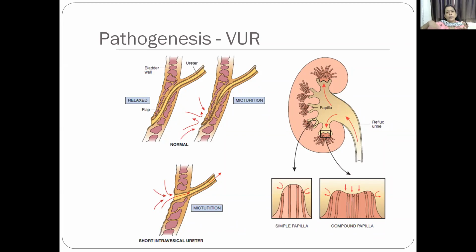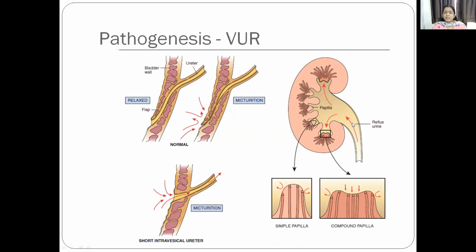The reason it does not go back into the ureter and the kidney is that the distal part of the ureter, where it is inserted in the urinary bladder, is compressed and closed during micturition, whenever you are peeing, right? Whenever there is vesicoureteral reflux, this closure is not happening properly at the level of the ureter. So with the short intravesical ureter, there is a backflow into the ureter and also into the kidney.